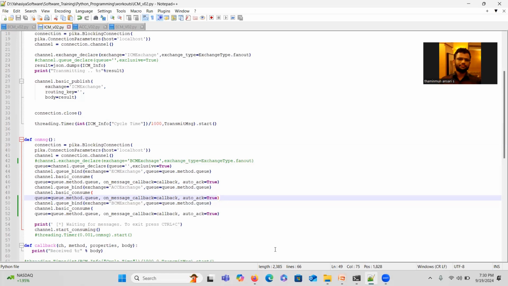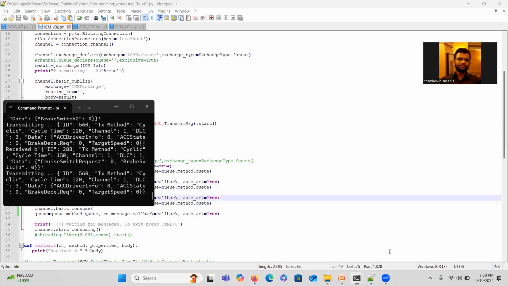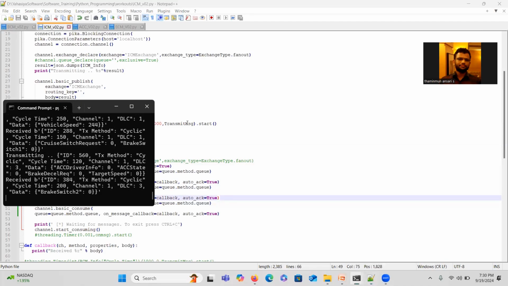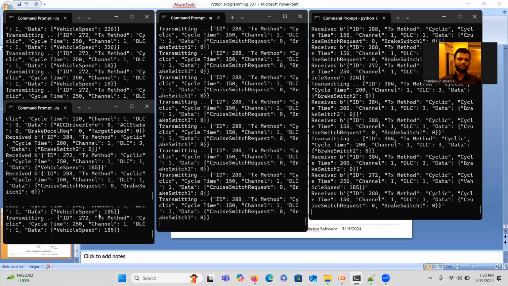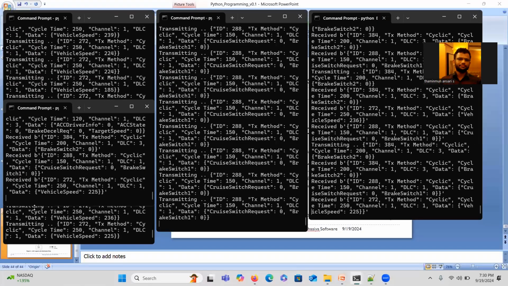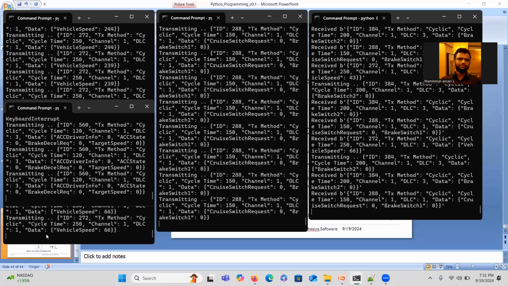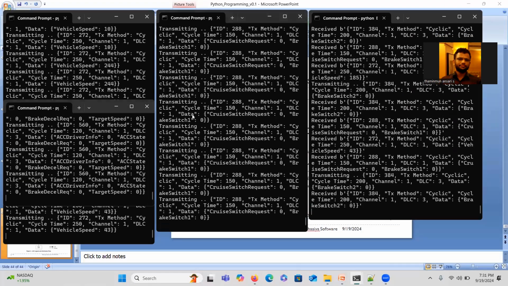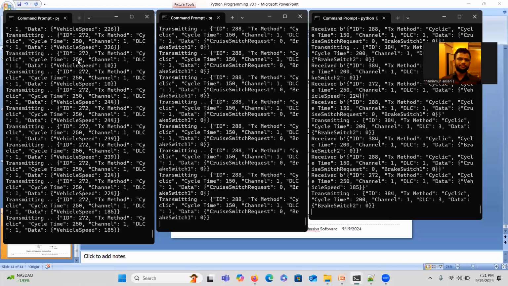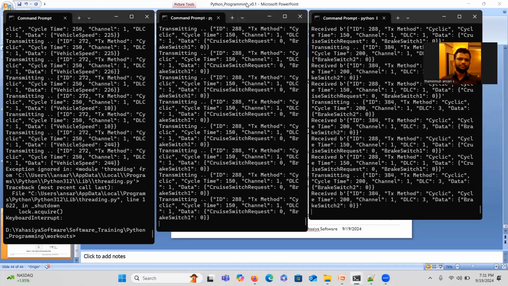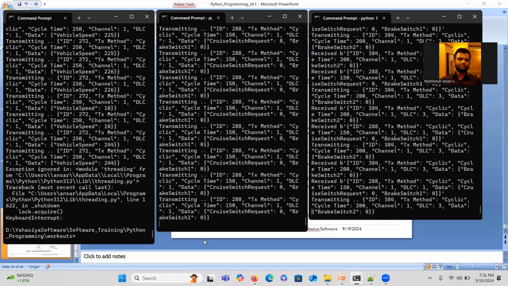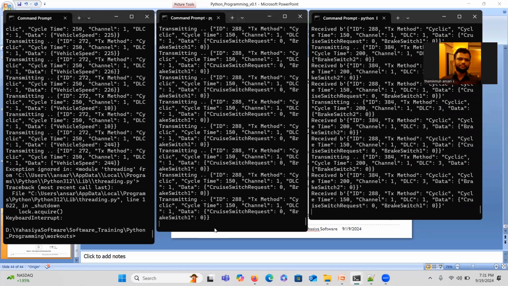Let me terminate them and then rerun, so that we can see whether they are doing it. Control C. I terminated the BCM, and I terminated the ICM too, because ACC and ECM are working fine, right?